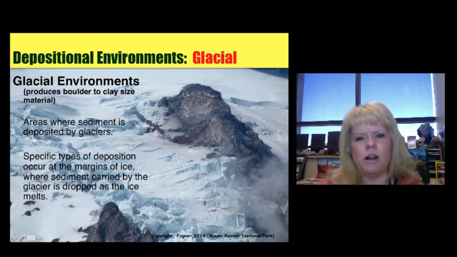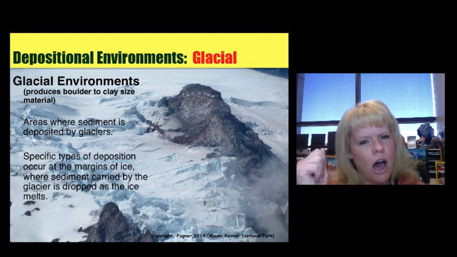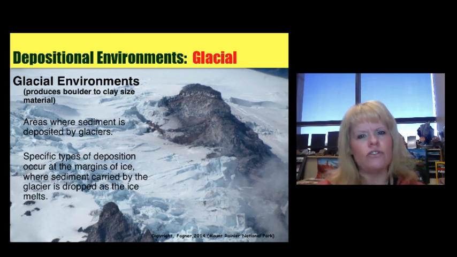And it still tells me a glacier used to be there. Also, its deposits tell me a glacier used to be there. So glacial environments can only create some things that can be made no other way. And if you find them in an area that you're visiting or that you're studying, it's an automatic clue that a glacier used to be in the neighborhood.